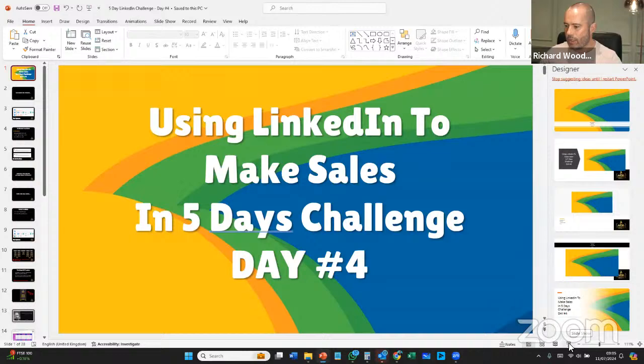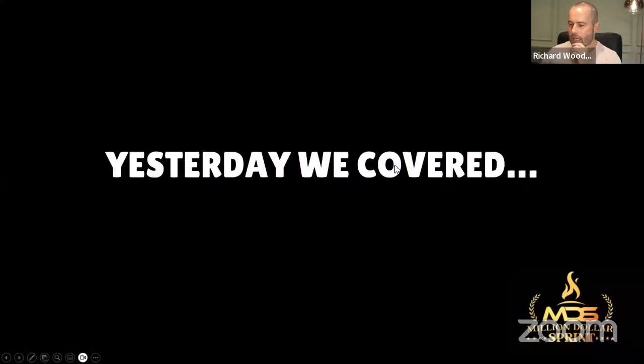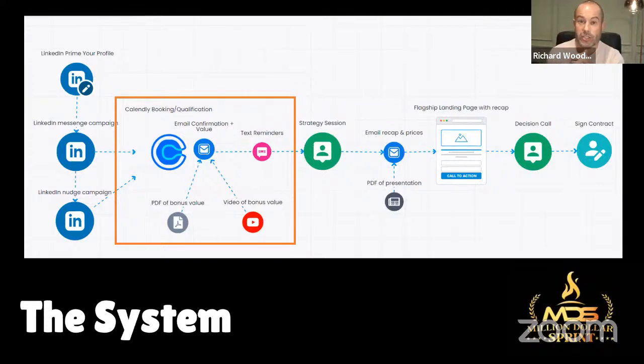So this is day 4, and we're going to recap yesterday. We talked about the connection campaigns, the 100 Club, and how to set up your calendar booking. The whole point is that when we're getting bookings, we want to know how to handle them. So having a nice calendar booking that gives updates, such as pieces of content and bonuses, to people before they hit your sales meeting, which hopefully you would have repackaged into something that says a strategy session or a discovery call, something a little more exciting than a one-to-one catch-up. This is what we covered yesterday.